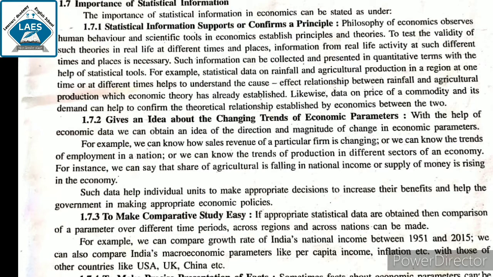For example, we can say that the share of agriculture is falling in national income or the supply of money is rising in the economy. Such data is helpful for individual units to make appropriate decisions to increase their profits, their benefit, and helps the government in making economic policies.